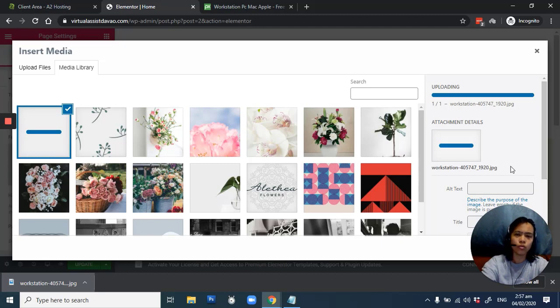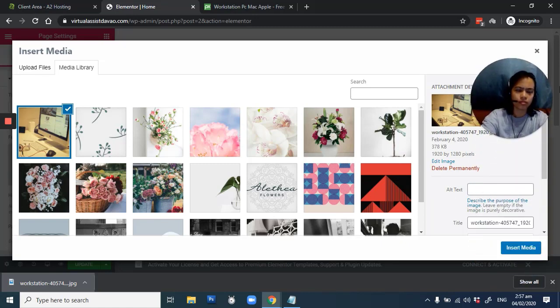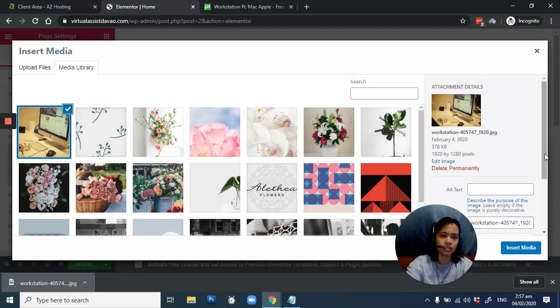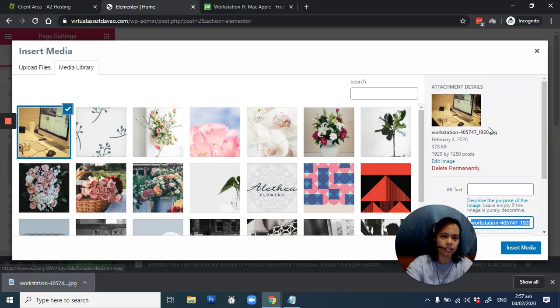But what you want to do is to optimize this, the file name, the title. I won't go into details. But basically, you can put the title, you need to remove the numbers. So my workstation at home, alt text as well, insert media.